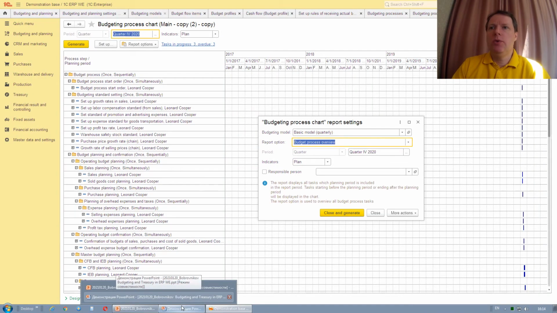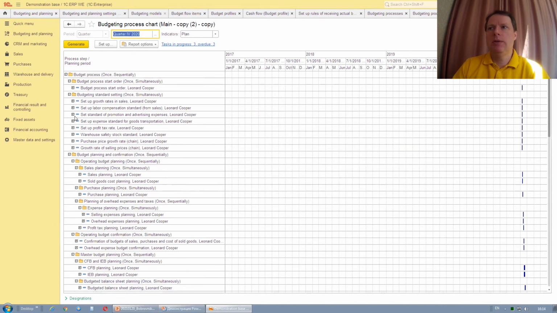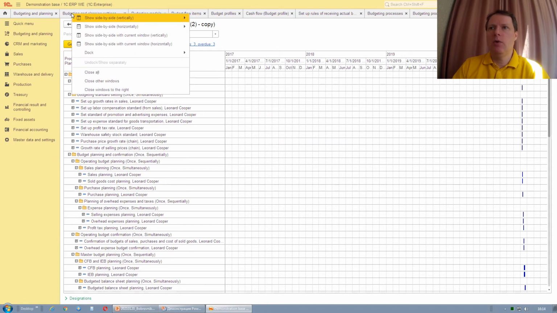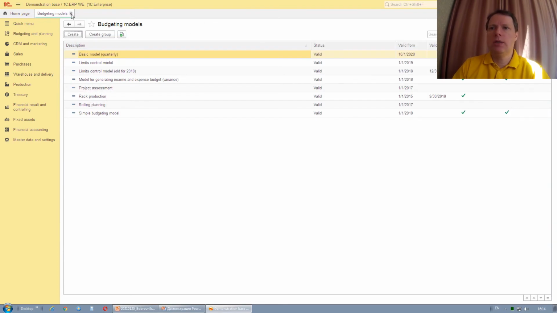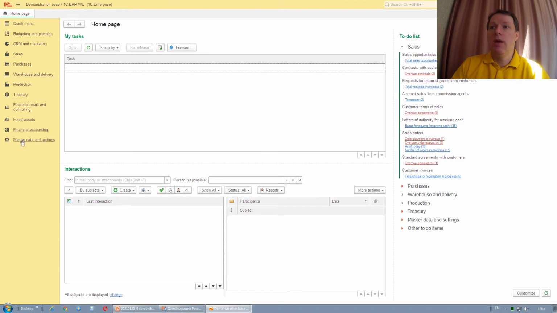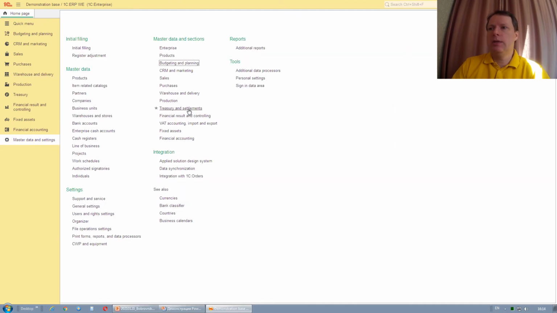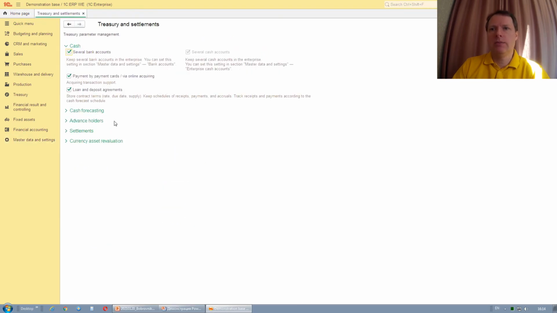Now let me show you the payment request and cash forecast abilities in 1C ERP. Firstly, we need to close all panels from the last demonstration. Just click the Close All button in the Context menu. Then we go to the Master Data and Settings menu, choose Treasury and Settlements and see options for cash forecasting.